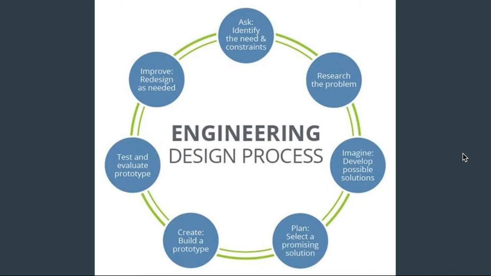So the engineering design process is a series of steps that guides engineering teams as they solve problems. Each person within the engineering design team may be responsible for a different step, or they may be going around the design loop together. The design process is iterative, and if you don't know what that means, it means that you repeat the steps as many times as needed, making improvements along the way. So that's why the engineering design process is formulated in a circle or in a loop, because essentially you can go through the process once and then go through it a second time and maybe even a third time before you get to a final design that's as close to perfect as possible.